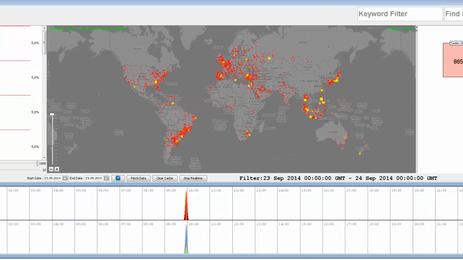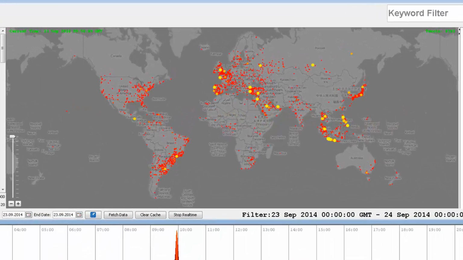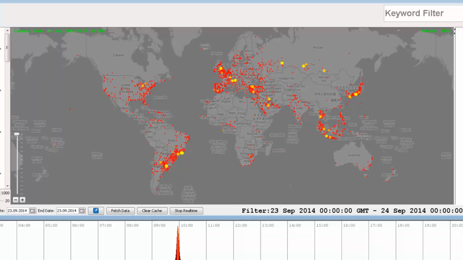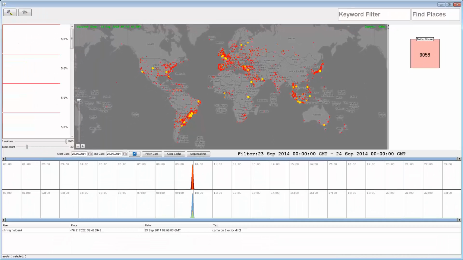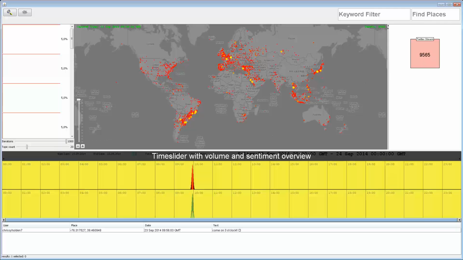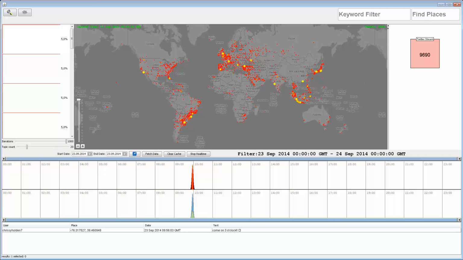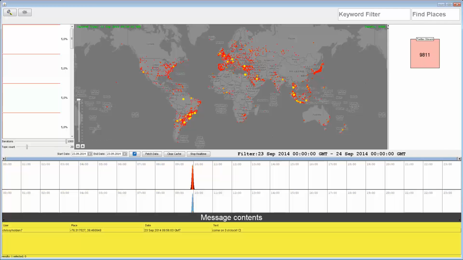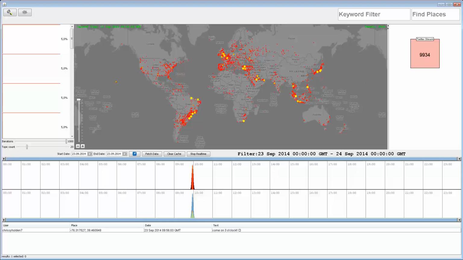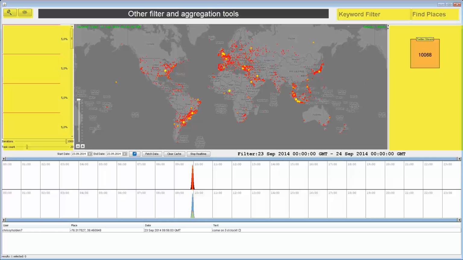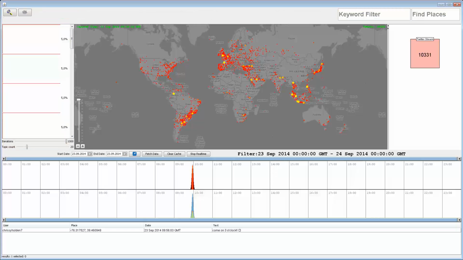The views of ScatterBlogs are centered around a geographic map, showing either historical data or the real-time Twitter stream. Right now we are looking at live data. Just below the map there are calendar widgets, a dynamic time slider and kernel density based volume and sentiment overview for temporal exploration and filtering. On the very bottom, currently selected Twitter messages can be investigated. Several other tools are placed around the map, which help to apply filters and get aggregated information out of the vast data.